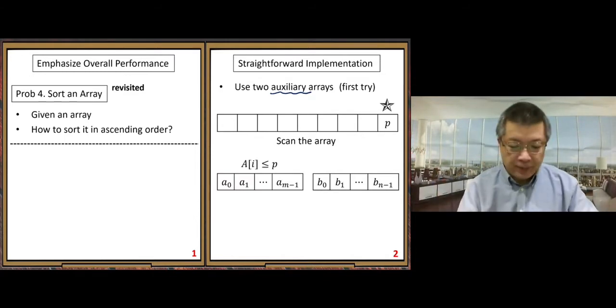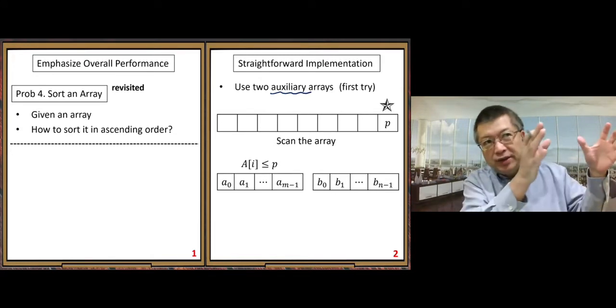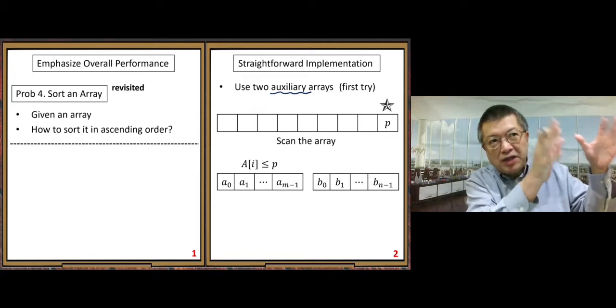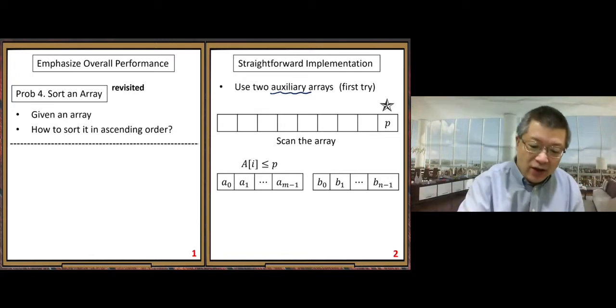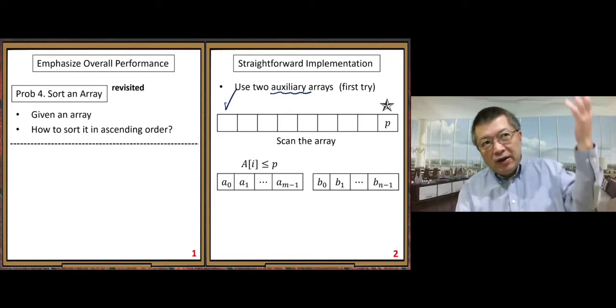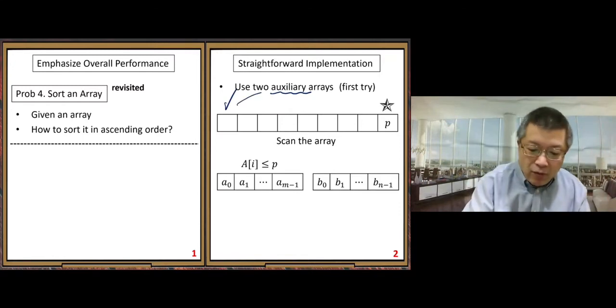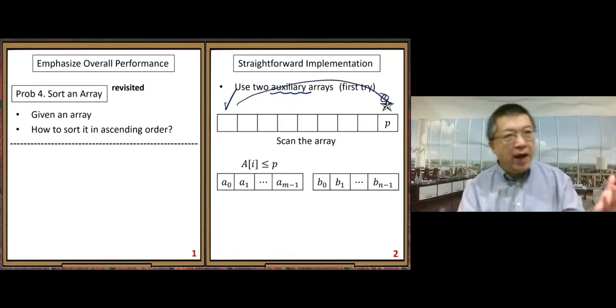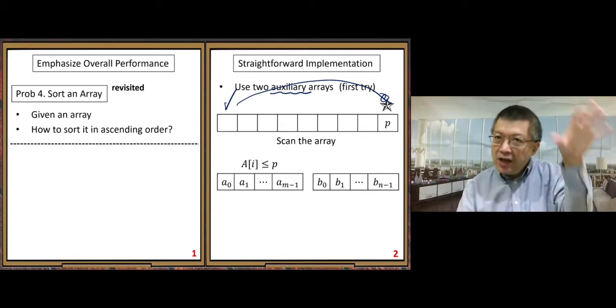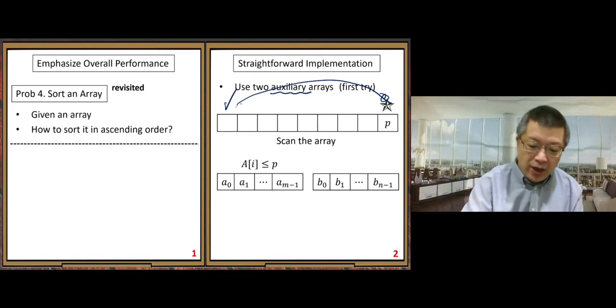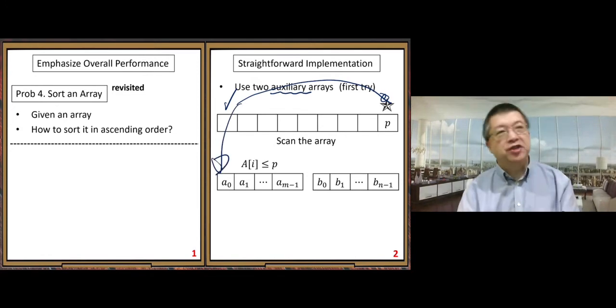For the first subarray, we want to have all the elements less than or equal to p. So that's easy, right? Look at the first element. Compare its value with that of the pivot element, p. If it is less than or equal to p, we put it in the first subarray.